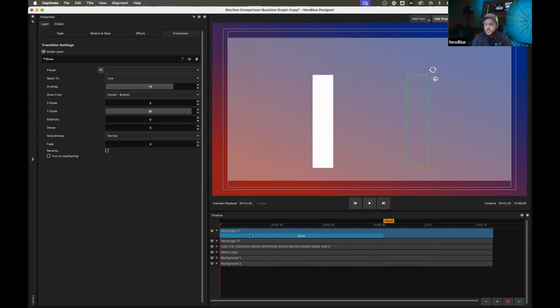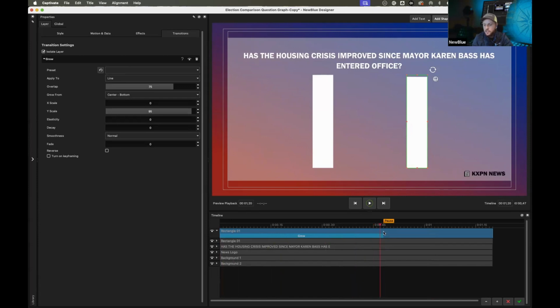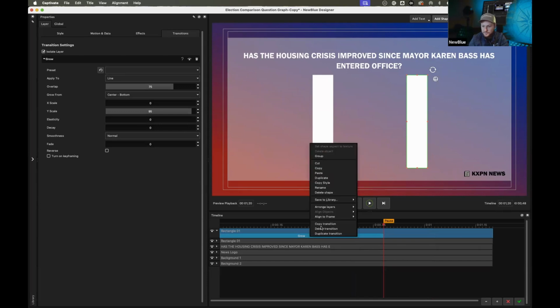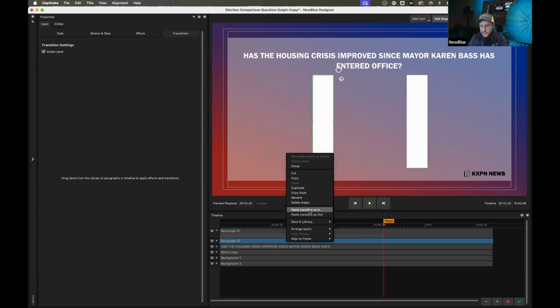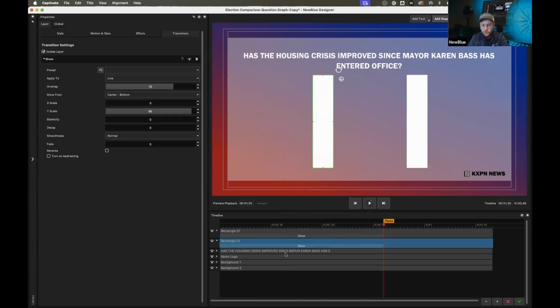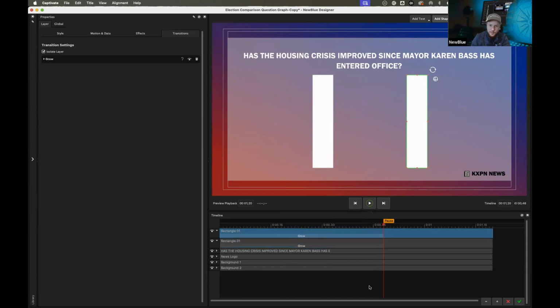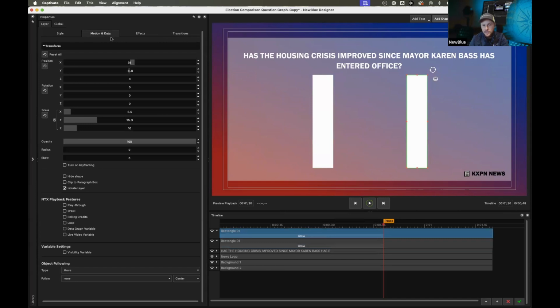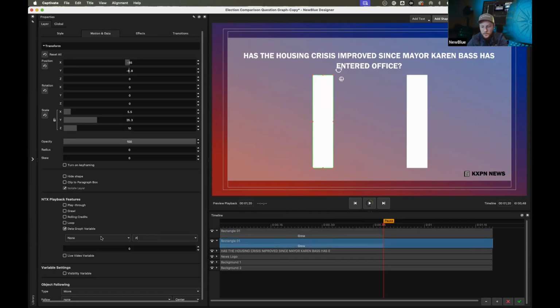And that is how our system knows exactly where to place the percentages in the graphic. Now, instead of having to do all that from scratch, I'm just going to copy the transition by right-clicking on it and then hitting copy transition and then pasting this transition as the endpoint to my other graphic. Last step here, I just need to say, hey, these graphics are going to be data graph variables. I can do that in the motion data tab, click on data graph variable, and I can say, hey, this is going to be called poll 1. This is going to be called poll 2. And now I have my two data graph variables.